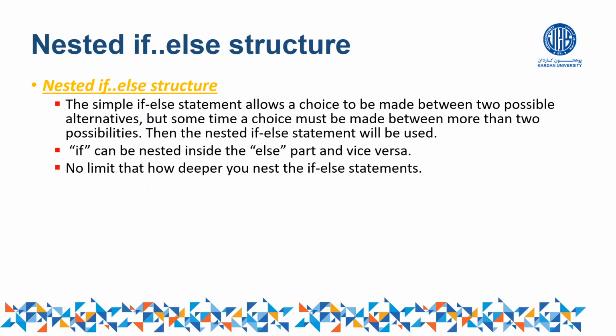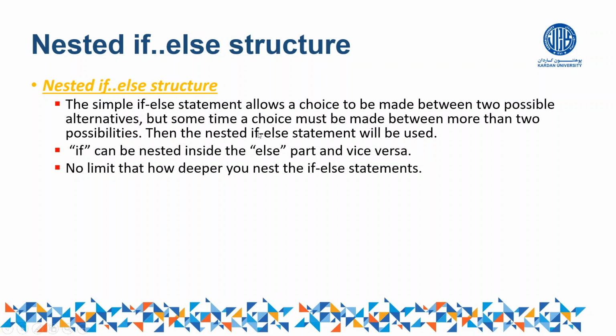So now what is a nested if-else structure? It is basically a structure that allows a decision to be made based on many conditions. So let's look at the nested if-else structure. The simple if-else statement allows a choice to be made between two possible alternatives. As I told you, if the condition is true, some statements will be executed. If the condition is false, then the other statements will be executed.